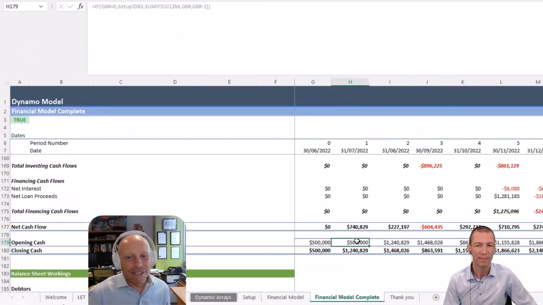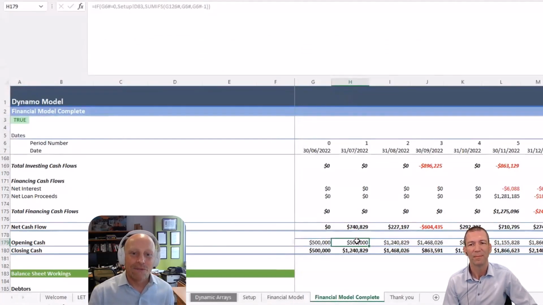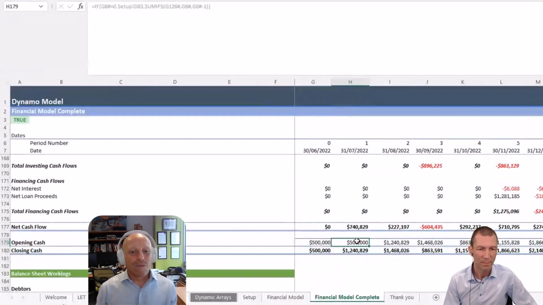The only way to really handle that is the SUMIFS, because I don't actually have a circular reference, because I'm always looking back at the period before. So my SUMIFS effectively take care of eliminating that circular reference to give me the opening balance. But because it's effectively referring to itself, Excel thinks there is a circular reference.